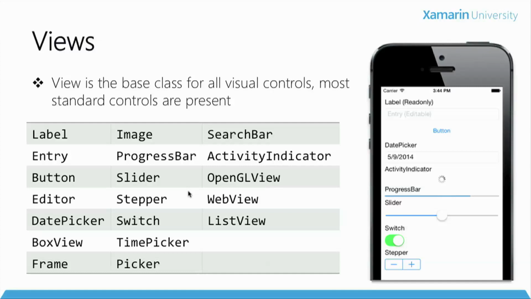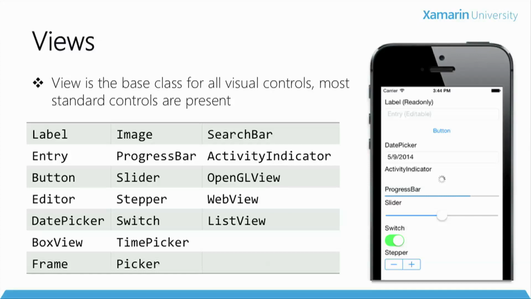So let's have a look at these. Short overview. We have labels, which give you a read-only UI element. Then we have entry, that is a text field. Also, all the properties that you know and love there, like placeholders, enable it, disable it, and so on. We have buttons. And again, the button you see here on that screenshot, this is an iOS button, so the abstract button will turn into something platform specific. It will look different on Android and on Windows Phone.